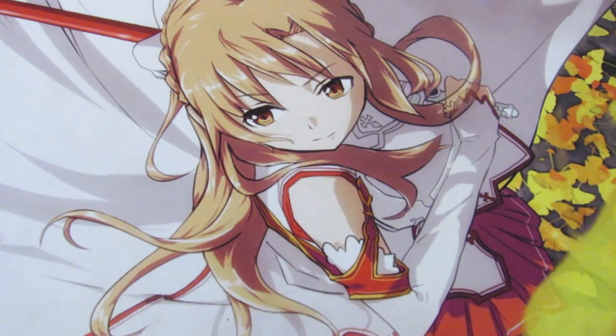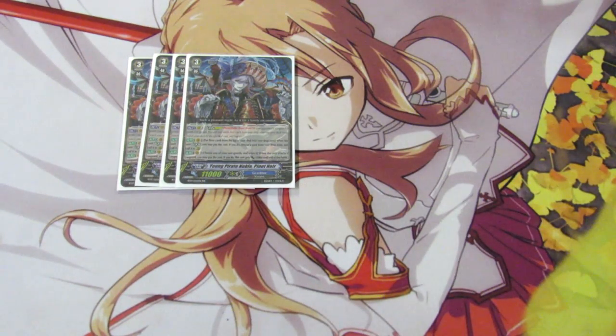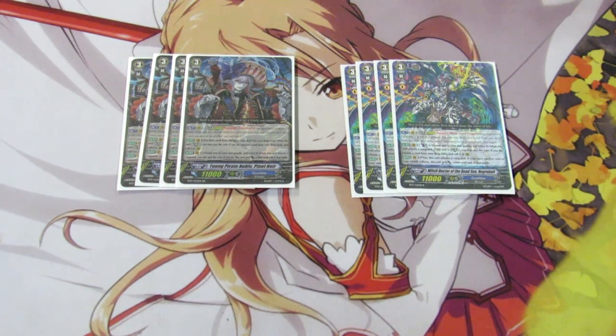Let's go ahead and get started with the grade 3s. We're going to be running 4 copies of Pinot Noir, the Legion for Granblue, main Legion, double R. And also Witch Doctor of the Sea Negrable card.